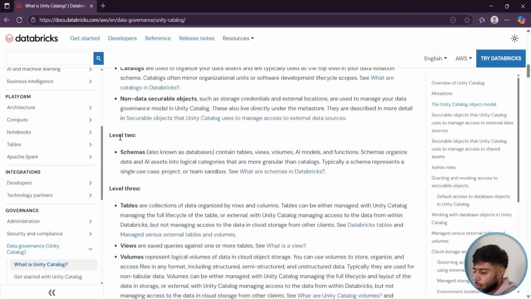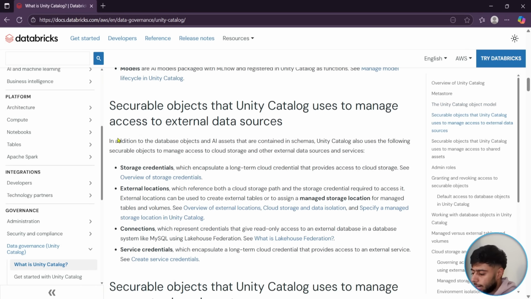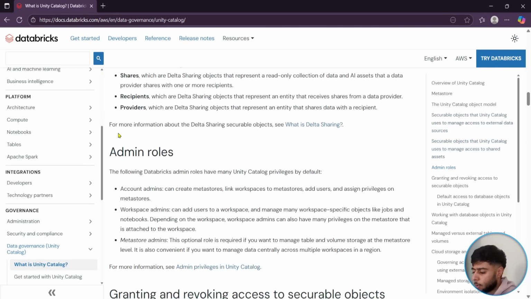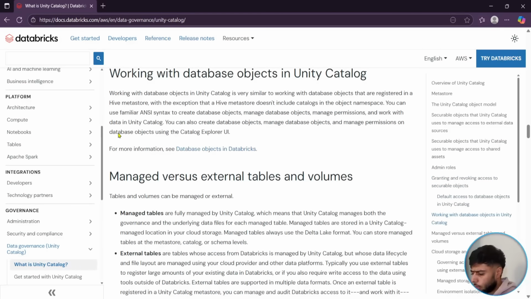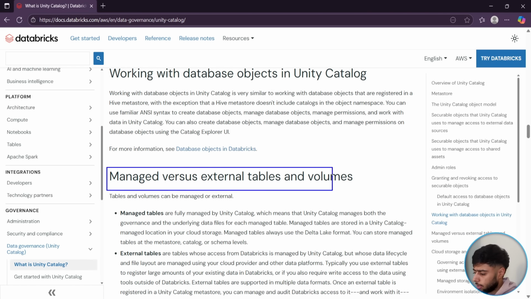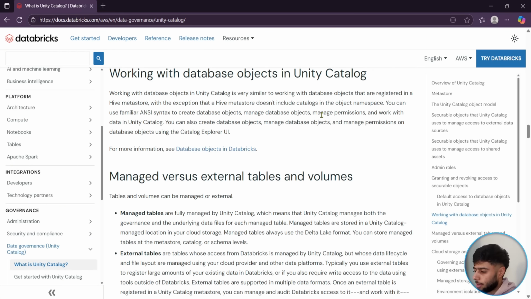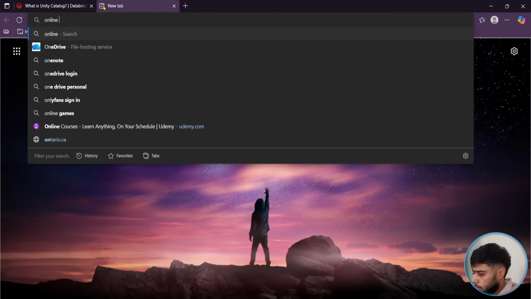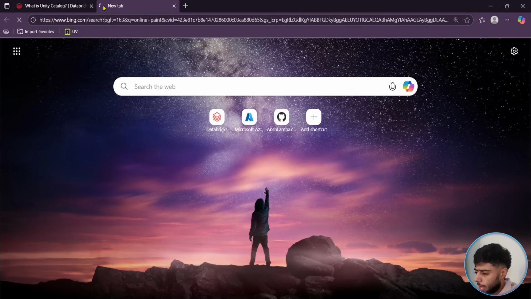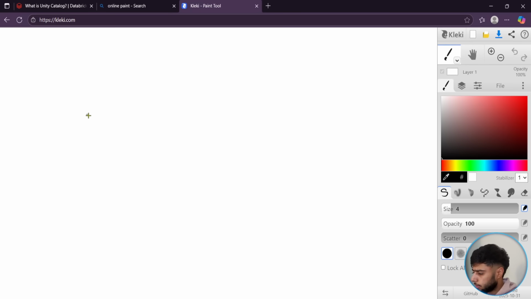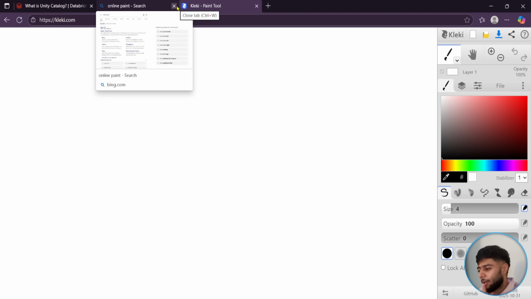Okay. So this is a high-level architecture for your Unity Catalog and the 4 different layers that are important. And if I just scroll down, we have this concept that we're going to talk about here as well. But before jumping on this concept, I am going to ask you a very simple question. What is that question? Okay, let me just open an online paint. Okay, let's use this. So let's say, Ansh Lamba: why do we need to use Unity Catalog?